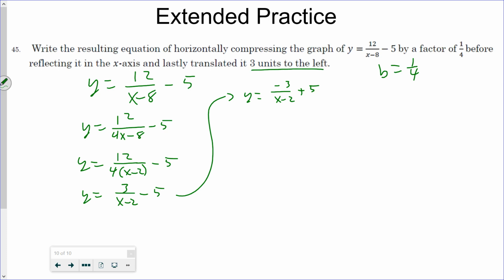And then 3 units to the left means I'm going to take my h value 2 and subtract 3 from it. So h equals 2, subtract 3, h equals -1. You plug that back into x minus h, and you get x plus 1, plus 5. Or in other words, you can think they do the opposite thing. We're going 3 to the left. Well, we should be subtracting it, but instead we'll add to it, because everything horizontal is going to act a little weird. But anyway, that's the answer for this one.